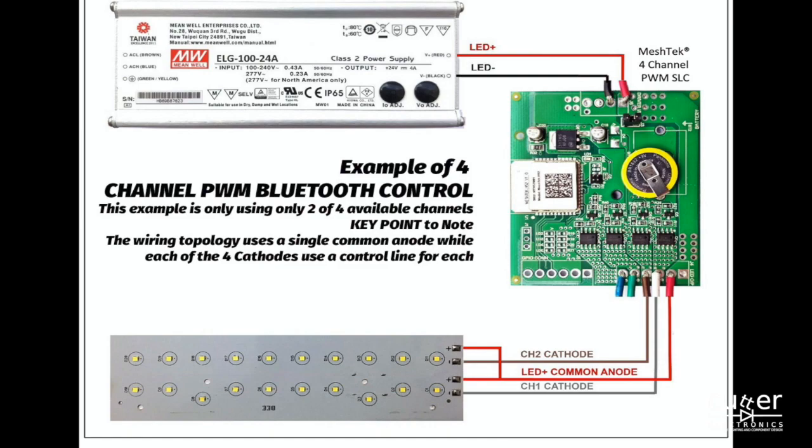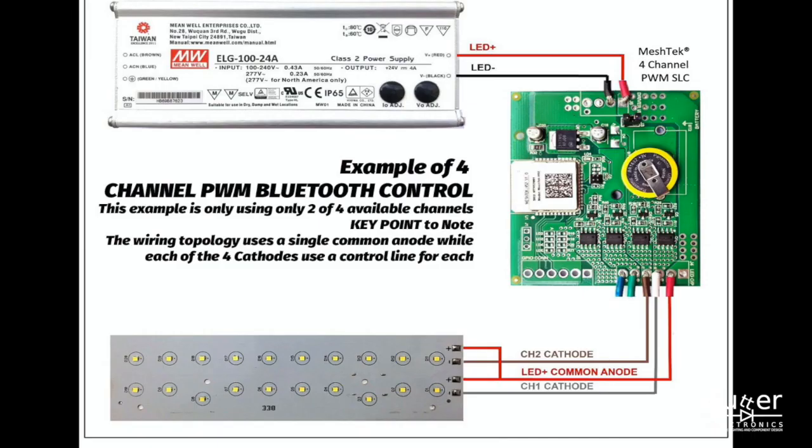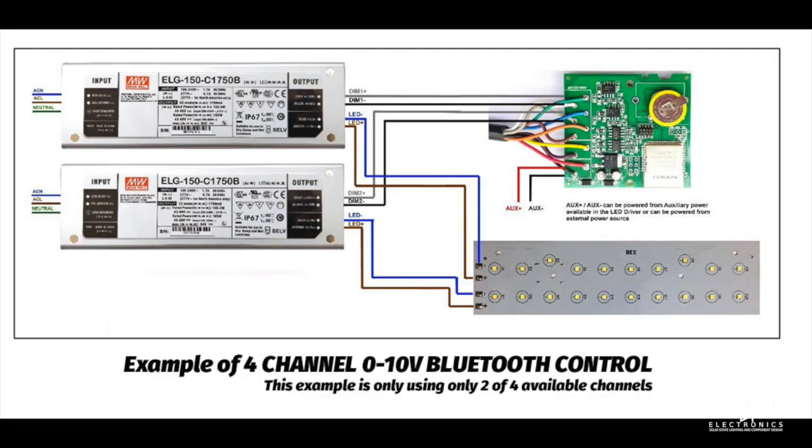We will do this by using one of 2 specific Meshtek controllers. Meshtek come in a PWM and 0 to 10 dimming versions. We will use the PWM version, as this allows us to run 1 power supply into the device but get out up to 4 channels of control. If we were to use the 0 to 10 volt version, we would require an LED driver for each of the 4 channels. So 4 drivers are required.